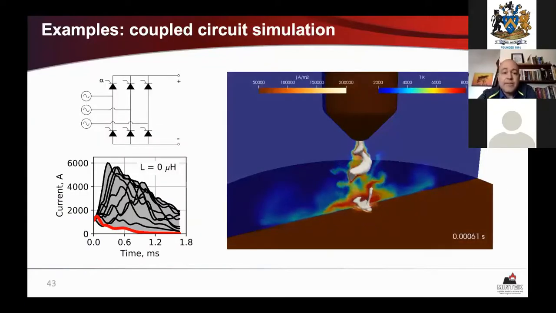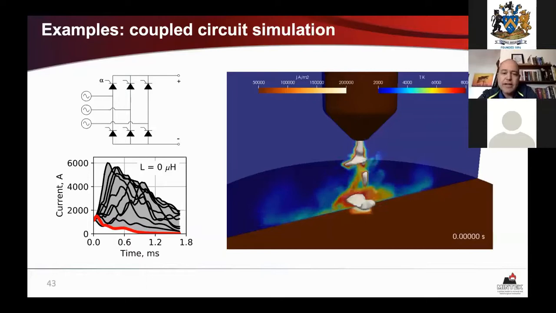So another big focus area for us recently has been integrating arc models with more realistic boundary conditions, which simulate the behavior of real furnace power supply circuits instead of using idealized approximations. This really lets us understand how transformers, rectifiers, and passive circuit elements like inductors can interact with the arc's dynamics. So here we've got an example of a 6-pulse rectifier system with no inductor choke at all in the circuit.